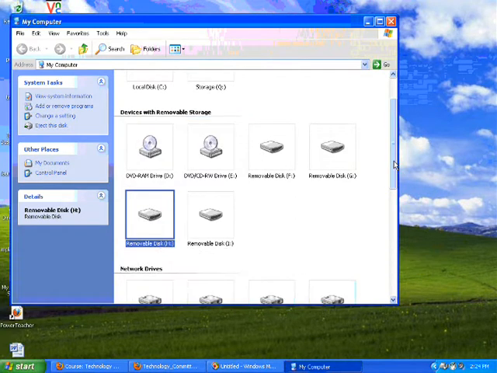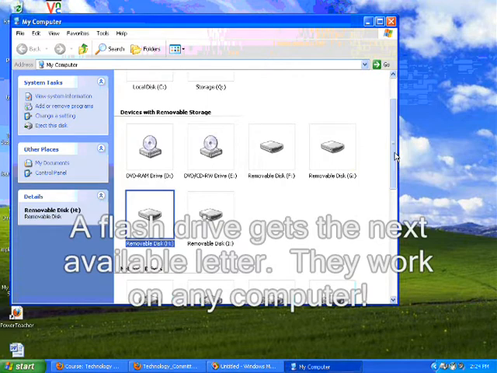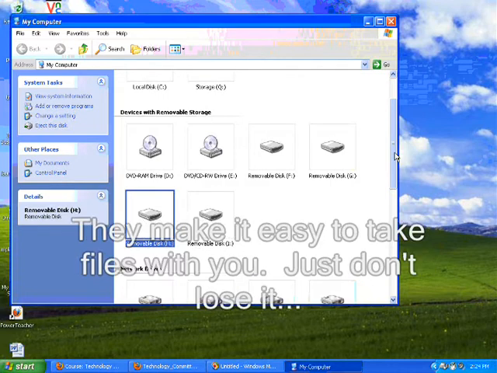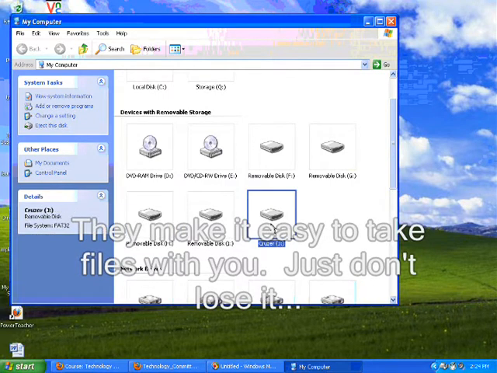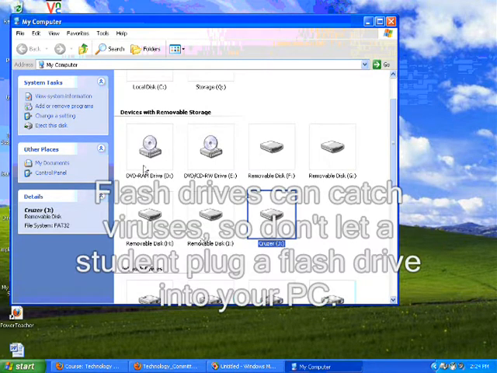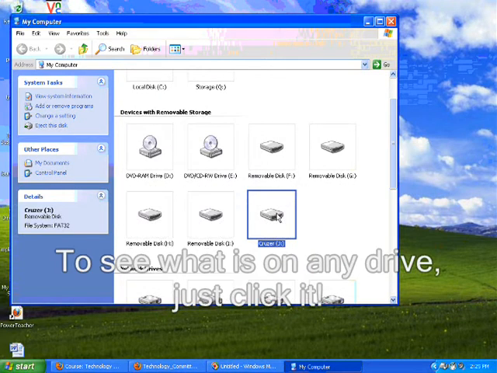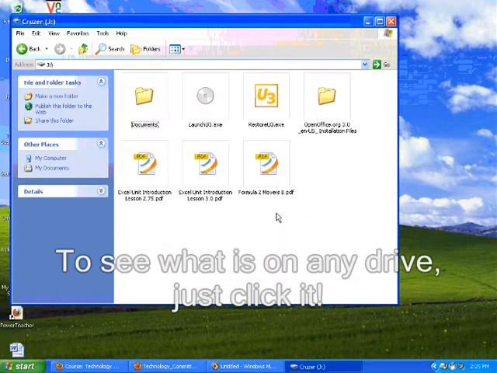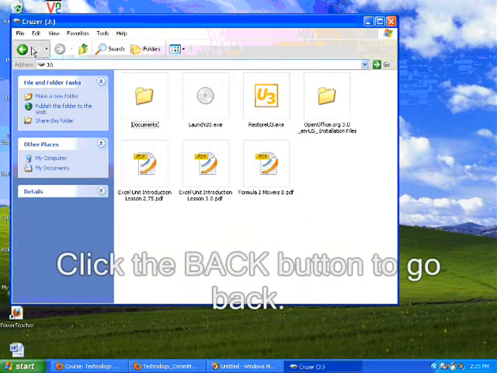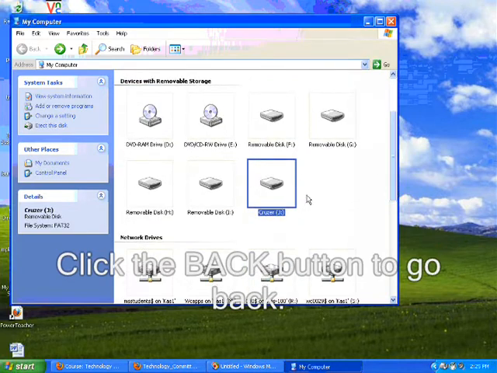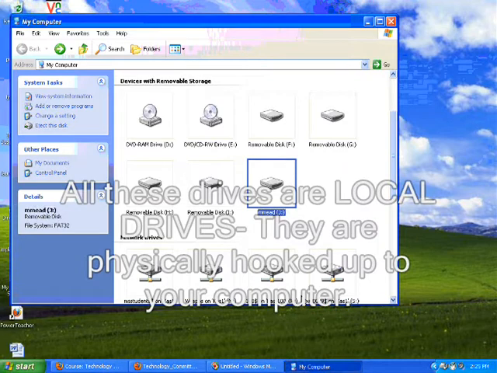Now, how about flash drives? I'm going to go ahead and plug in a flash drive even as I'm talking here. When I plug it in, it's going to automatically detect it, and it pops up as the next available letter. On most computers, that might be an E or an F drive. Because you've got so many other drives, this one actually showed up as a J. I can just click on it and see what's inside. All kinds of stuff. I can go back and even do things like rename it by right-clicking. Give it a name. That way, if I lose it, someone will know who to give it back to.